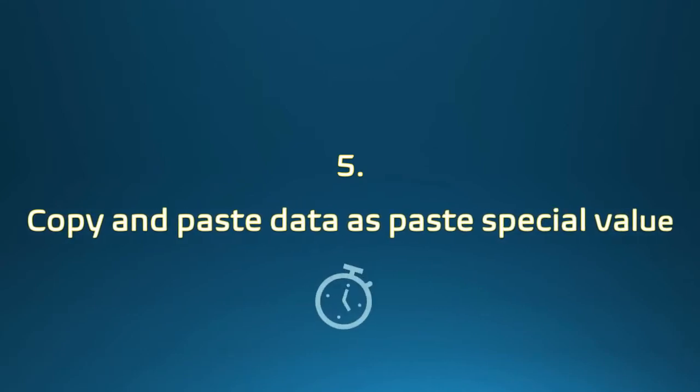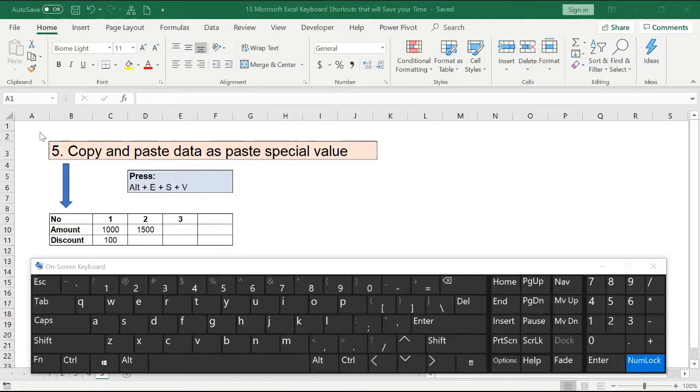Here comes the most important shortcut which we can use in our day-to-day work life, which is how to copy and paste data as special just using the keyboard. So the shortcut is Alt and then E, then S and then V. We just need to use the thumb for the Alt key and the index finger for the rest of the keys. After a lot of practice, I think it will synchronize and it can be done pretty quickly.